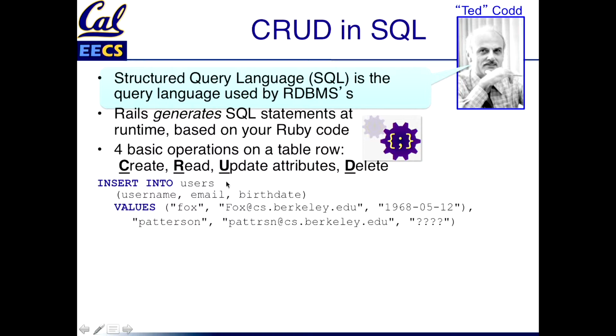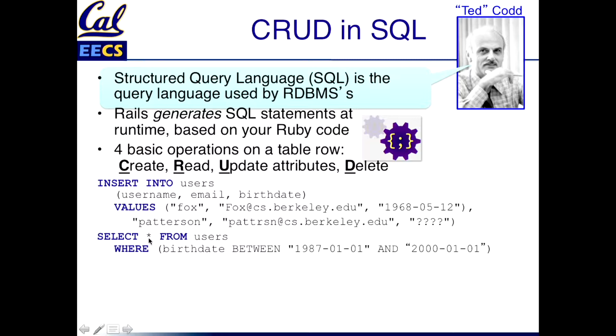Here's a simple example of what creation looks like if you were writing it in raw SQL. Here, the assumption is users is the name of a table, and I'm going to insert into it values for at least these three columns, which are assumed to be part of the schema, columns in that table. And here are the values that I'm going to put into those columns. I've got one tuple, which is information about myself, and another tuple, which is information about Dave. So I've added two rows to the database. I haven't made explicit whether there are other columns in the table or not, but certainly I'm assuming that these three exist.